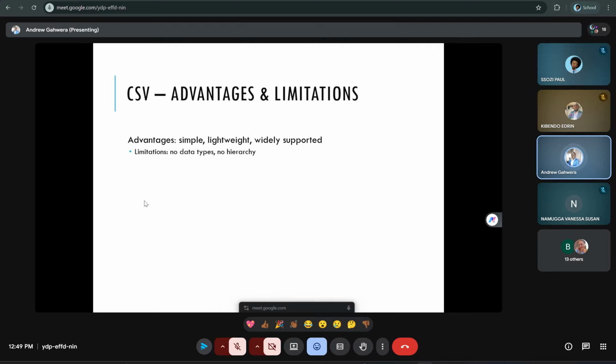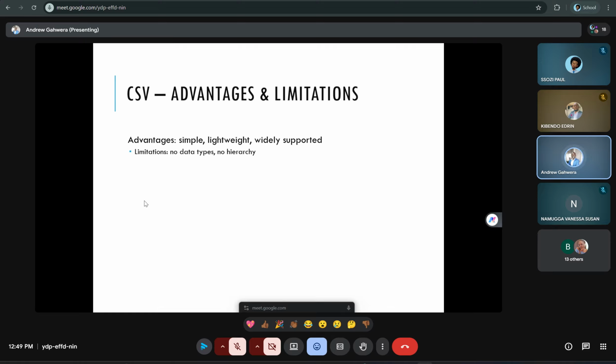Advantages of CSV files, and limitations. Simple, lightweight, like I mentioned. Normally XLS files could be twice the size of a CSV file. Therefore, we say the CSV file is always more accommodative compared to Excel files. Widely supported.